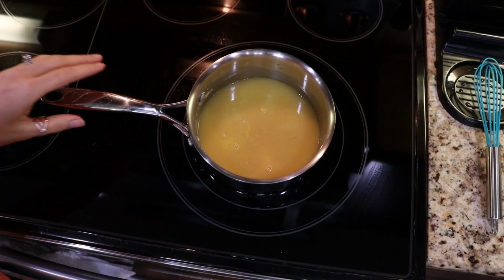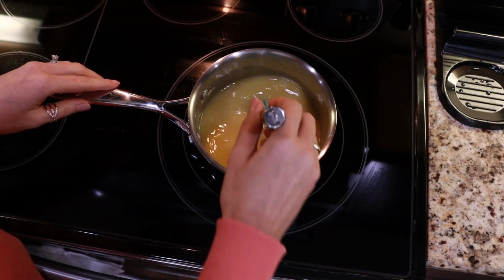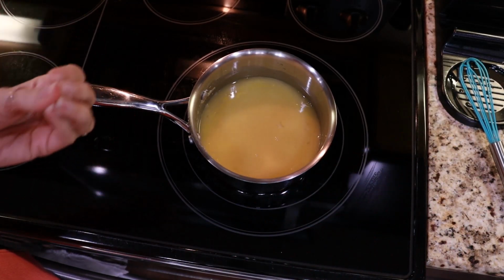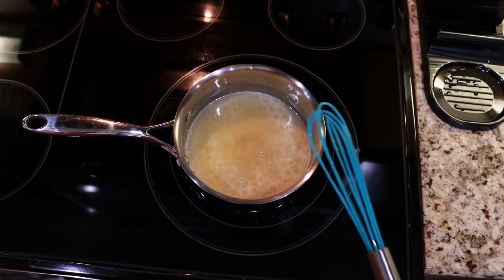Okay, so I just got it on the stove here, and I have it about a medium. Go ahead and stir it. It's going to take a little bit for it to get warmed up. I will show you the process as we kind of do it. You'll see this is going to get thick. I'll show you that. All right, you might be able to see it starting to kind of get warmer, starting to bubble a little bit.